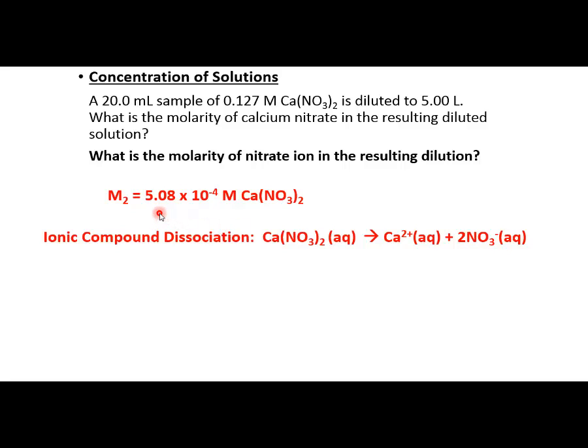So if I calculated that the formula concentration of the solution was 5.08 times 10 to the negative fourth molarity of calcium nitrate, when I think about the anions that have dissolved, it's twice the molarity. There's twice the number of particles than the original number of formula units we began with. So I take that molarity we had calculated for calcium nitrate and multiply by 2. So I end up with 1.02 times 10 to the negative third molarity of nitrate ions. It's just twice the original formula molarity because there's 2 of those anions in every formula unit. So I end up with double the number of ions of that type compared to the original number of formula units.